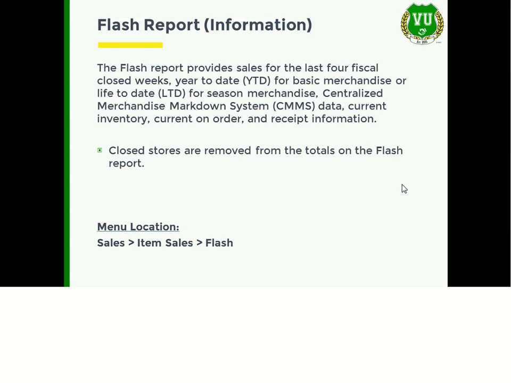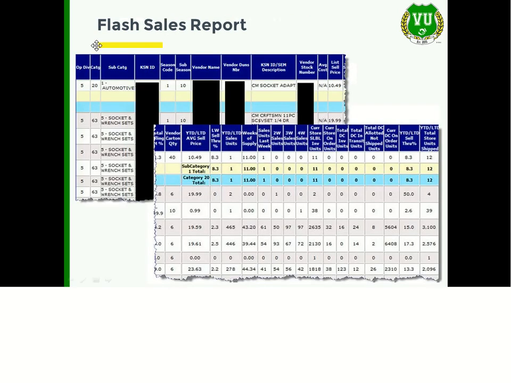As your reports are coming back, we've got a couple of screenshots here of what you're seeing. You can see all of our hierarchy information listed, so you'll see your divisions, categories, and subcategories with descriptions. If you selected KSN ID or item ID, whatever you selected to sort by, you'll see listed. You'll see your season codes and sub-season codes along with your vendor name. So it should all be your items. You'll see your vendors' names and DUNS numbers listed there. Then you'll see the KSN's description, your stock number, your cost, and your sell price.